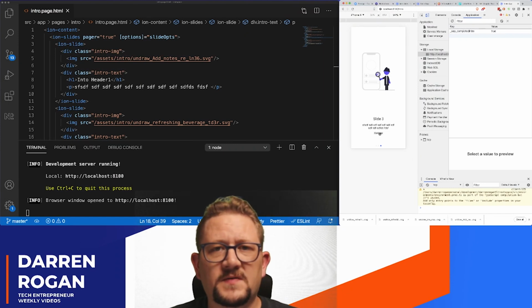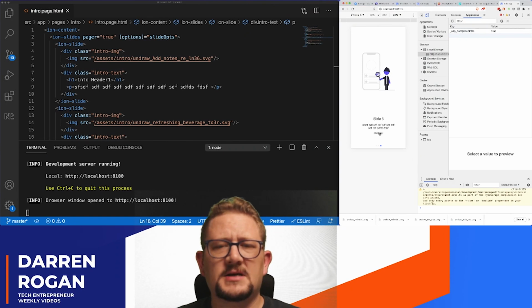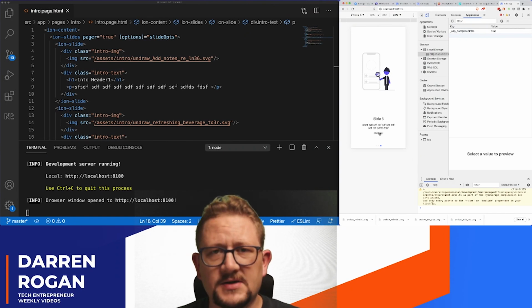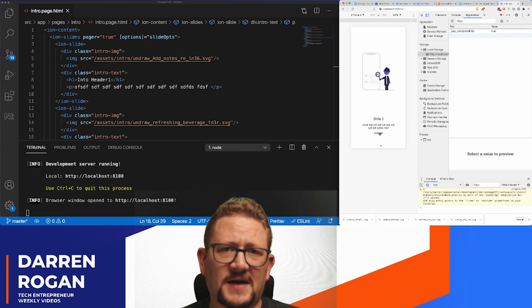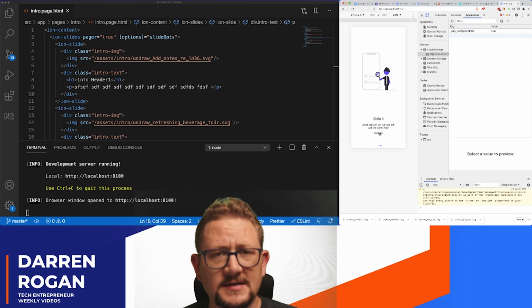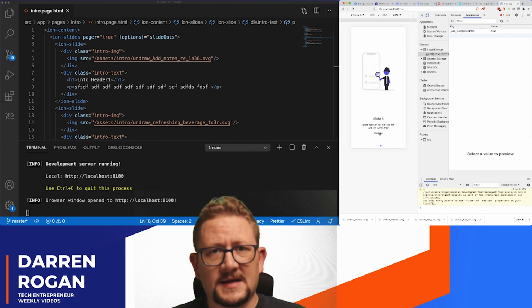So this can be useful if you've got different sections of the application and you want people to go through a walkthrough of that section, or any other way that you could do this. But primarily, every product should have some sort of product introduction, context, and this is how we make sure that it's visible. So let's get into it.